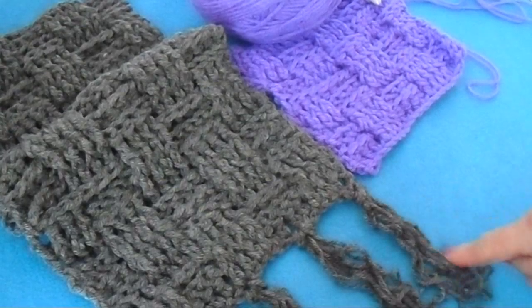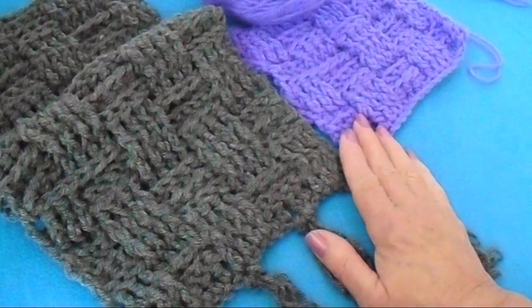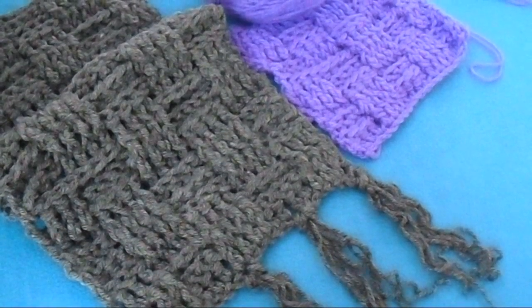And when you're finished, it's always optional. You can add fringe if you'd like along the bottom. So this is just in time for making some Christmas gifts for all your family and loved ones.